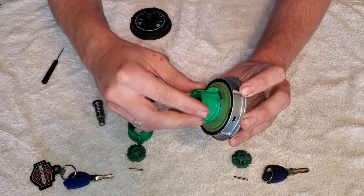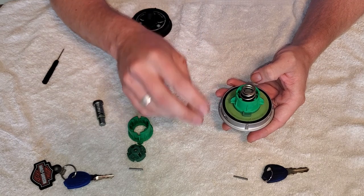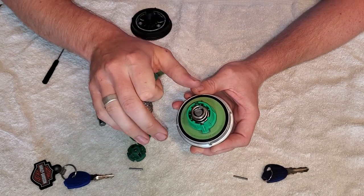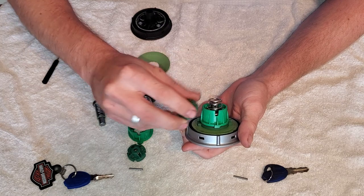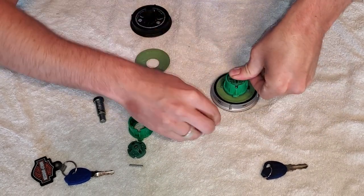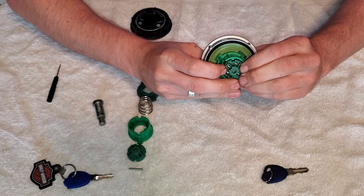There's a stopping point, so there's really no way to screw that piece up. Then you have the spring, then another piece, and finally the pin — this is where things can go wrong. If you don't get this correct, the cap will not function properly; it'll actually be backwards. You want the light green piece not all the way up to the stopping point. If you assemble it at the stopping point and put the pin in, it won't function properly — you want it like this instead. Then you can see the hole that you need to line up to slide the pin in. Pick a side, drop it down, put some compression on it using the surface, and slide the pin in with your screwdriver.